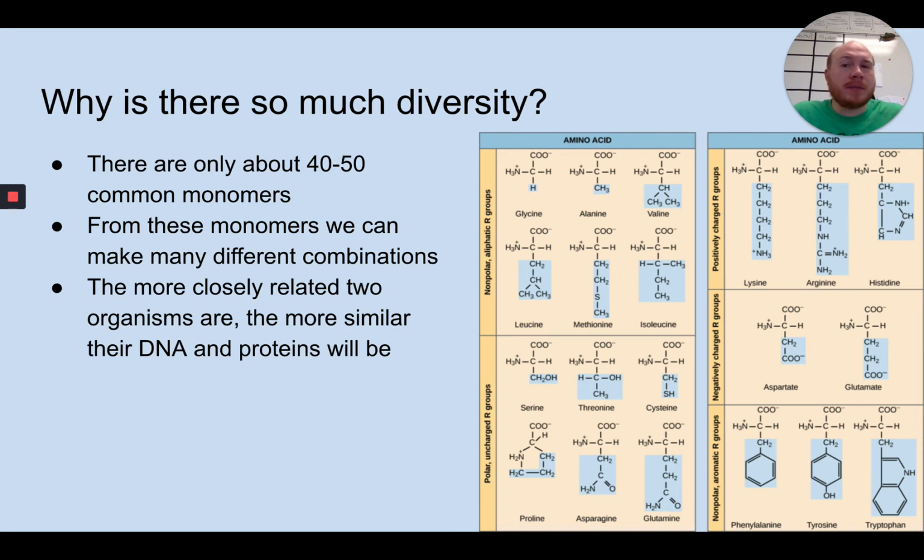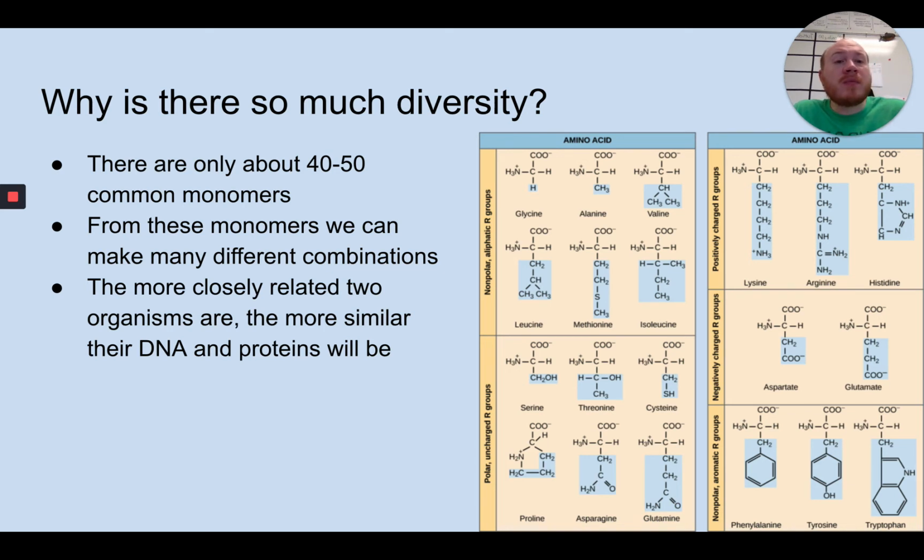which is a protein. And the thing is, when we look at evolution of macromolecules and relatedness between organisms, we can actually look at an organism's DNA and proteins. The more similar DNA is between one organism of one species and the organism of another species tells us that they're more closely related. An example of this is if we compare the DNA of humans and chimpanzees with that of humans and horses, our DNA is more similar to a chimpanzee than it is to a horse. It tells us we're more closely related to one another.